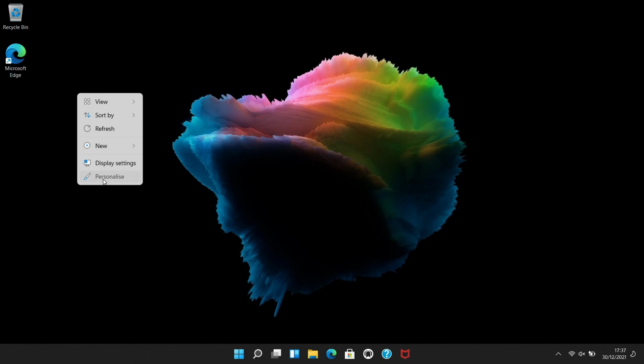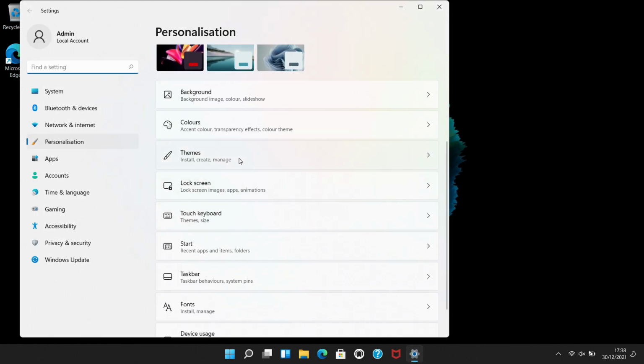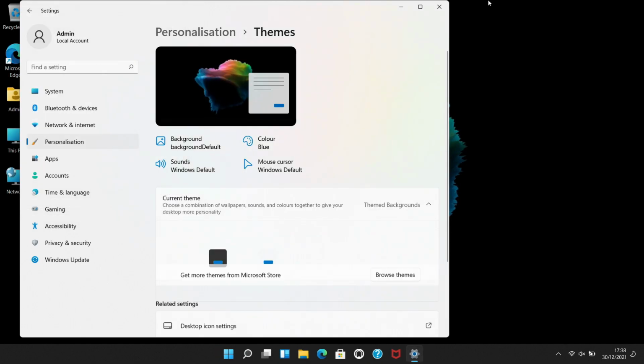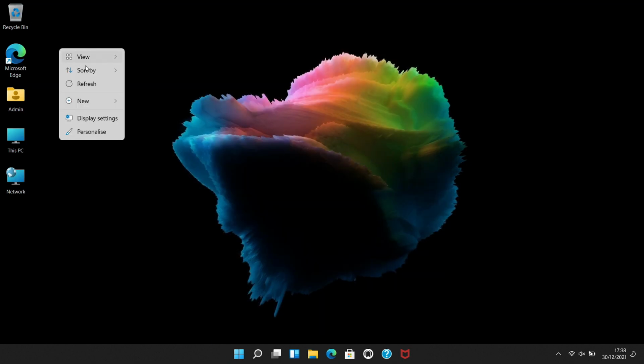So to do that, you want to right click on the desktop, go to Personalize, scroll down to Themes, and then click on Desktop icon settings and tick the ones that you want. I don't know why Windows doesn't do this by default for any users that get created, and we're going to sort by the item type.